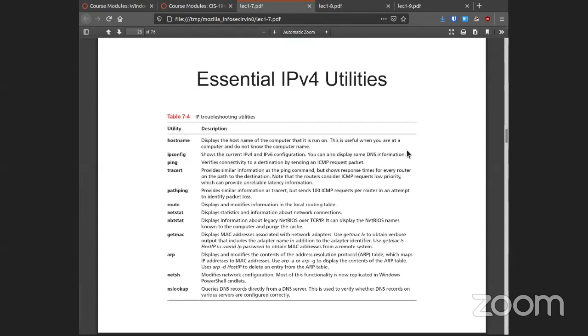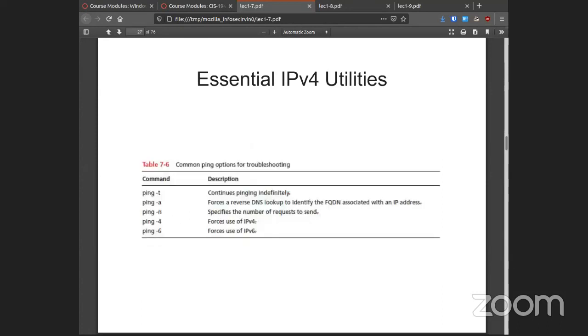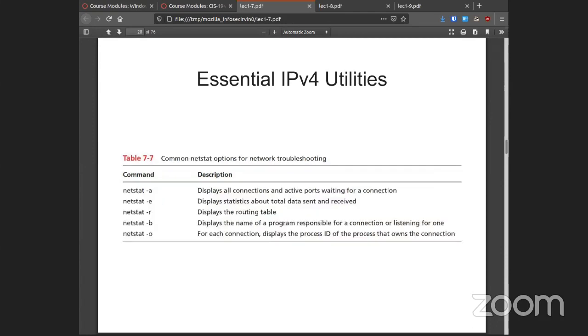Now this list, whether you know networking or not, this is a good list to have. This is a good list to know. Knowing the commands that you can run in order to get information you need to troubleshoot. That is something that you guys should know. So far, I would say slide 25 is a good note to have. 26 kind of shows you what you can do with ipconfig, but you could see this whole list if you went to ss64.com, or if you just did ipconfig and you did /help, you would see this stuff too. Same with ping. You can go to ss64 and see the full list of what you can do with ping and what each flag means. Same with netstat.